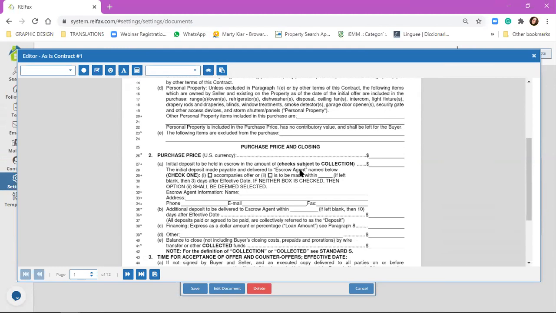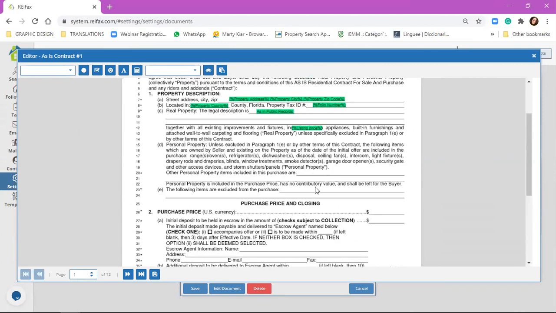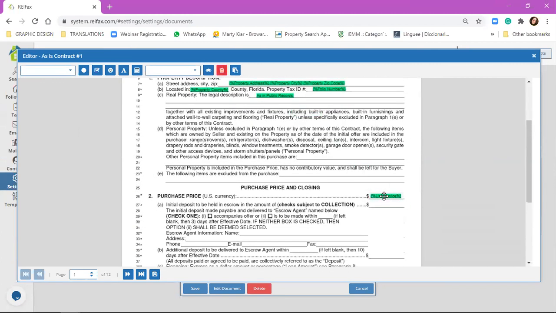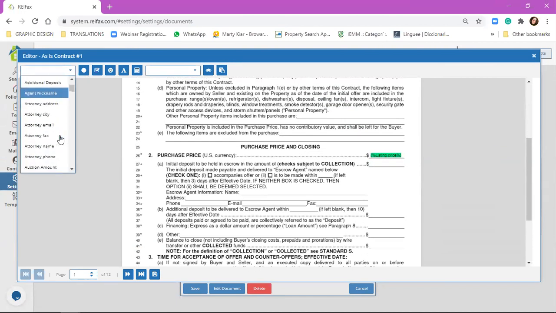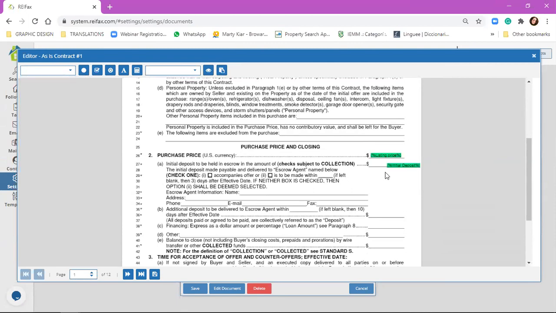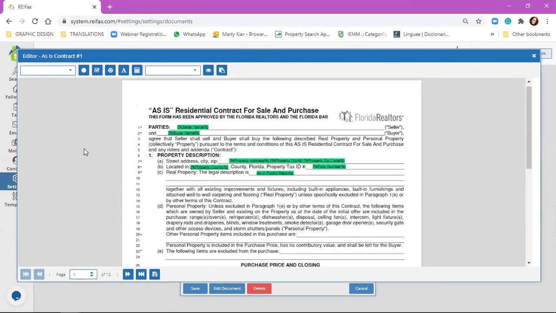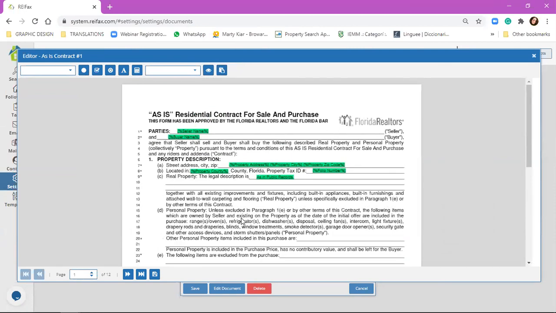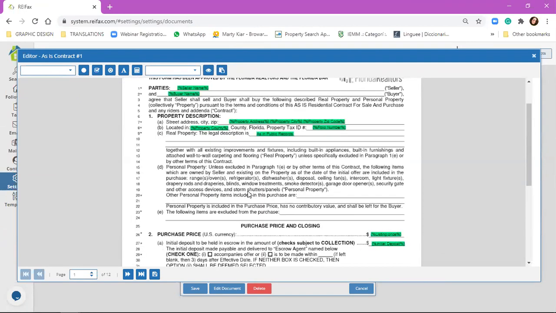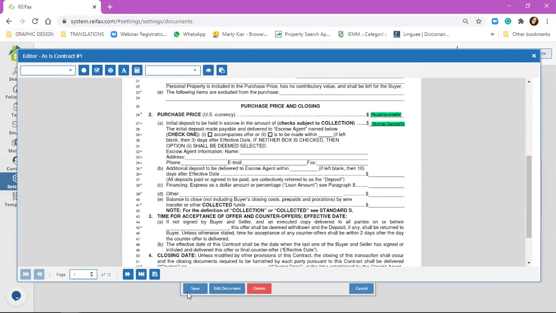Then over here, if we scroll down, we're going to have the purchase price, which is, of course, the listing price. Oh, there we go. It added it at the top. Then we have the initial deposit. So we have the variable for all of this. Now, in the case of the contract not having, for example, oh, okay, I'll give you this example afterwards.